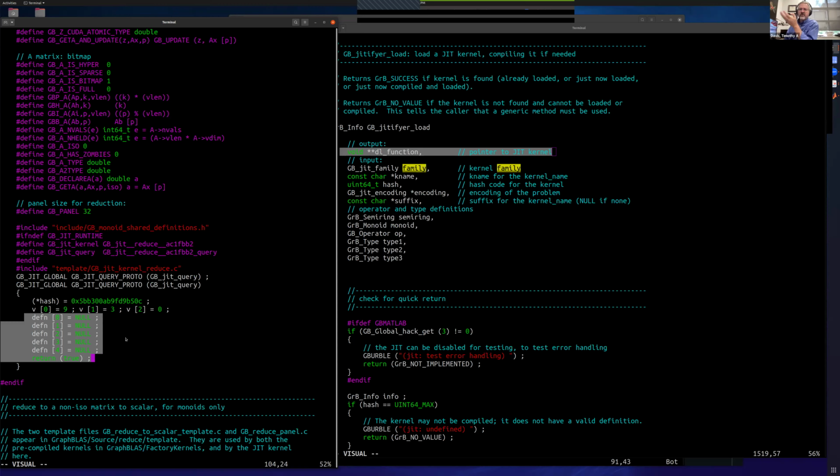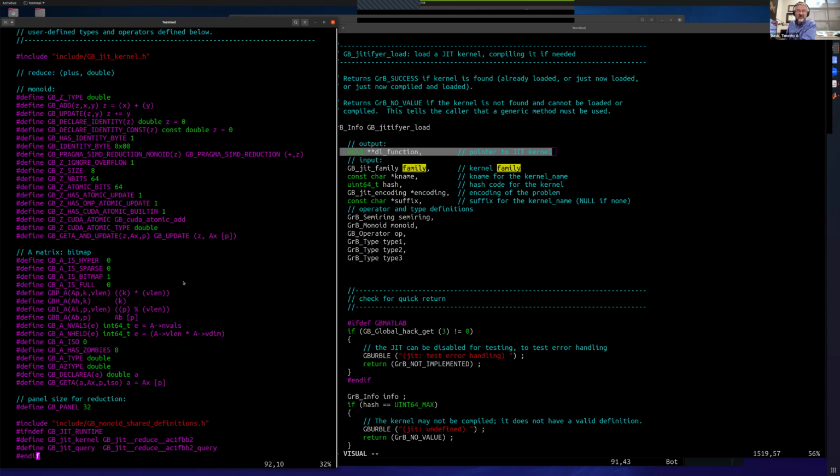The encoding has the full description. So there's no need to check the strings if it's built in. So the query is really simple. Do you have the right hash code? Great, we're done. Are you for the right version of GraphBLAS? Great, we're done. That's all we need to verify, because I don't want to accidentally get a JIT kernel that's been compiled from a previous version of GraphBLAS. That could be disastrous.